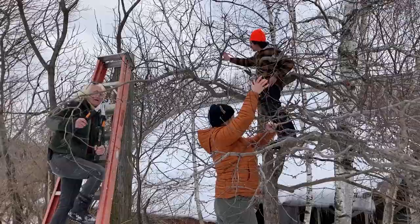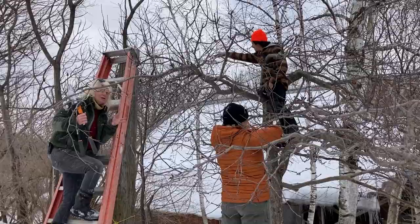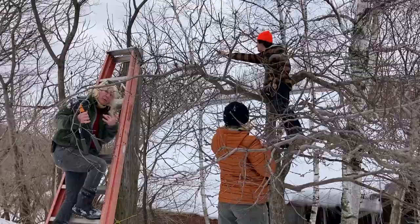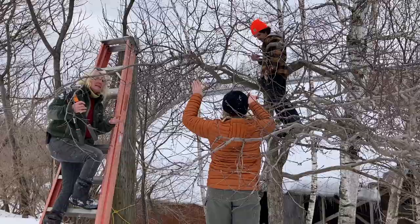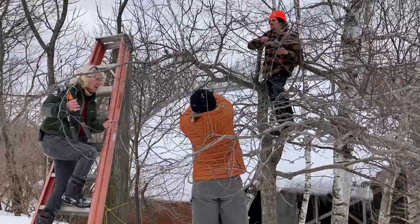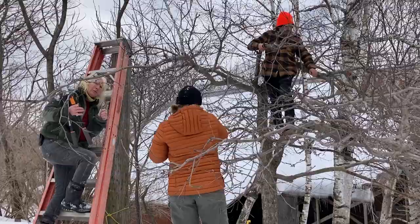So Scout, can these same techniques be used for pruning apples and peaches and plum and cherry and whatever fruit trees in Vermont? That's a really good question. We have a lot of fruit trees we can grow in Vermont, and we do grow here at Someday Farm. And they all have a little bit different way in which they grow, but the premise is the same, that you're making it as open as possible, you're cutting diseased, you're cutting deformed trees, you're cutting the dead and dying branches. So those are all the same premises. We might not have the water sprouts, and we just have a little bit different configuration of the branches, but it's the same. You can really look at that tree and get a good idea of how to trim it up to produce the most amount of fruit you possibly can, and having a healthy tree.